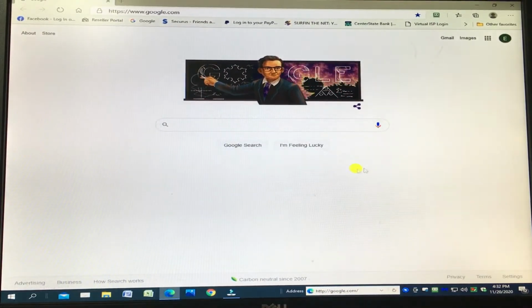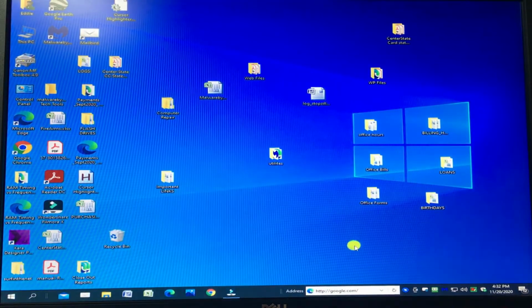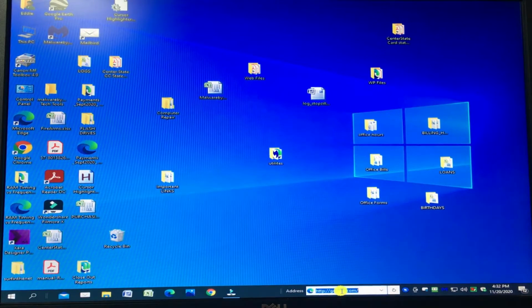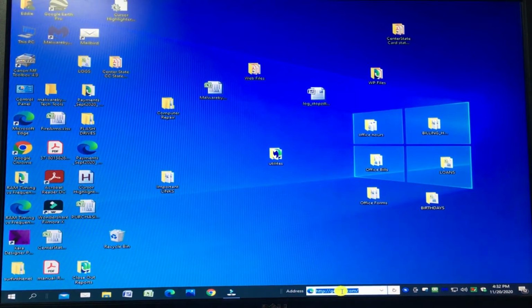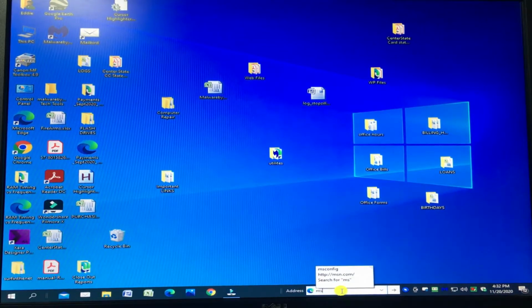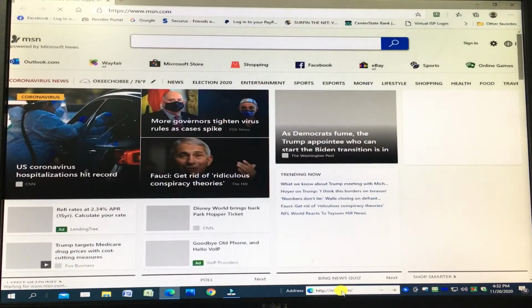So let's go over to the right top, left click on the X, get out of that. We don't have to clear this form, we'll just click in it again, it'll highlight it, and let's put in msn.com. And there you go.